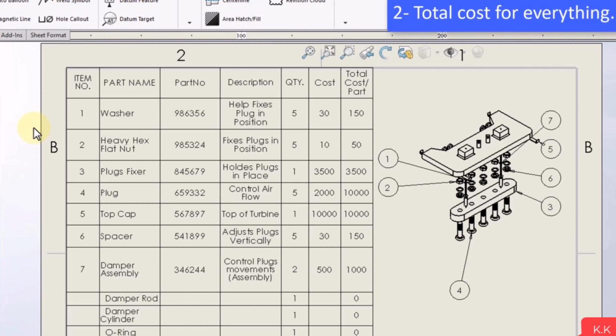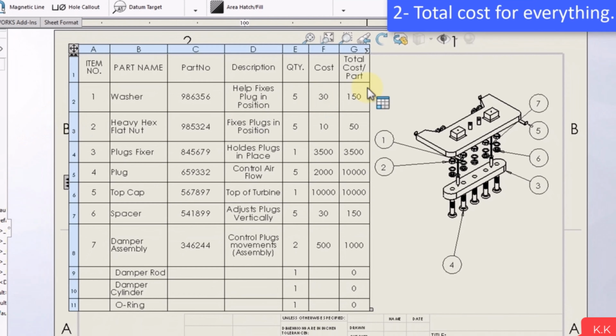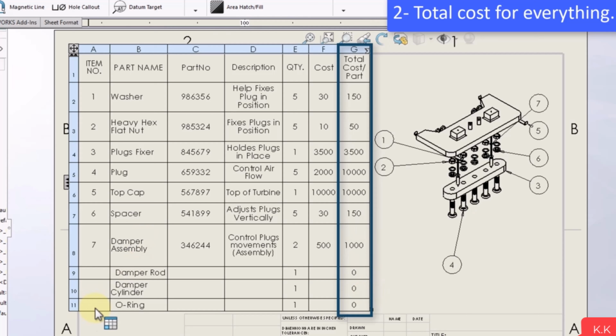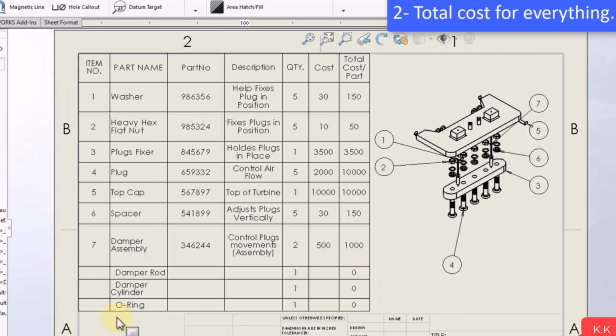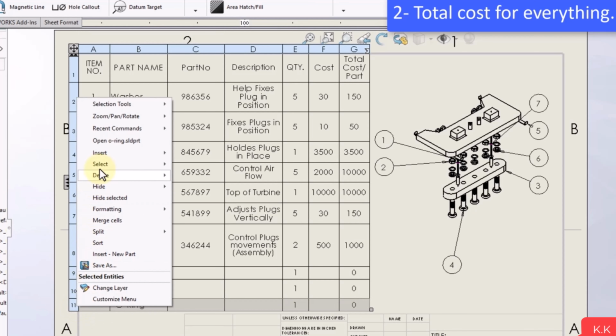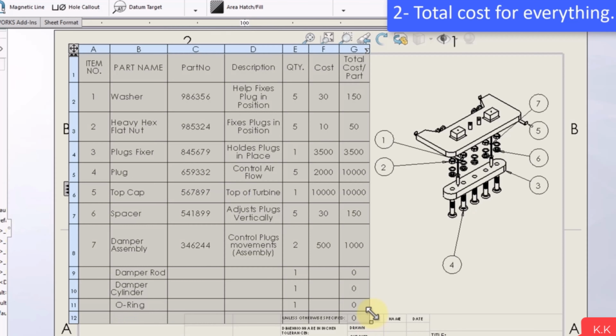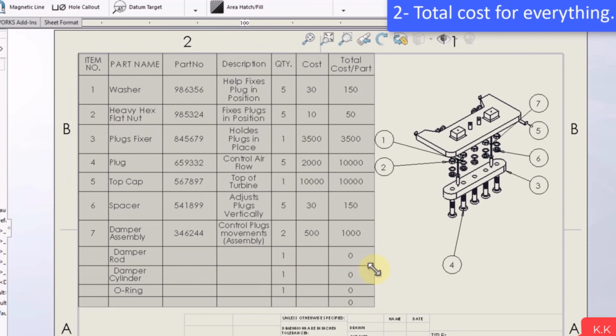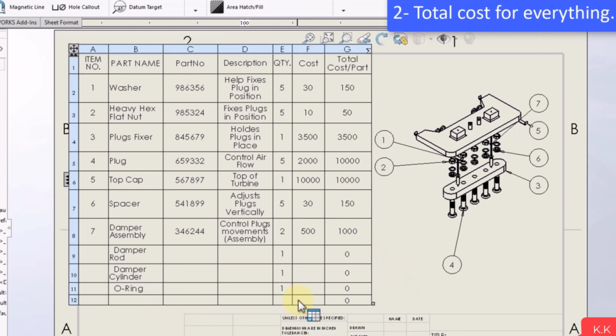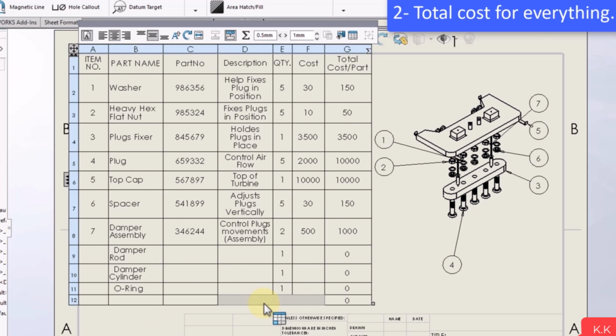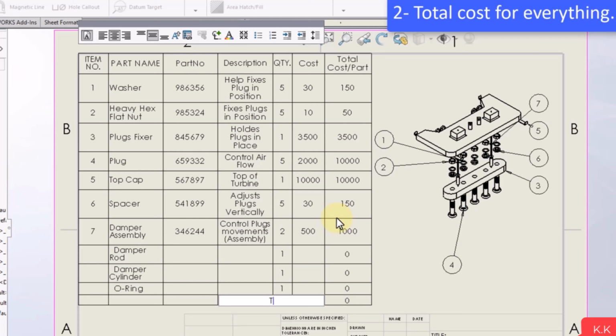The second task is to find the total cost for all parts. And we can find this by adding all the values we have in this new column we created. So to do this, I'm going to add a new row down at the bottom. So I'll highlight the last row, right click, go to insert and insert row below. I can make this smaller a bit. Now to make this look a bit better, I'll highlight those 3 cells and merge them, and then write in total cost for all parts.